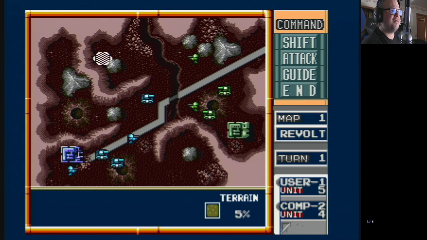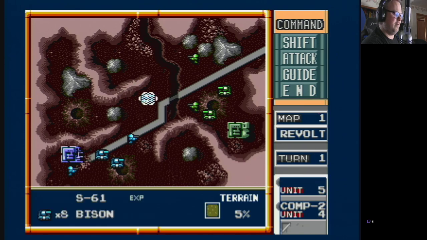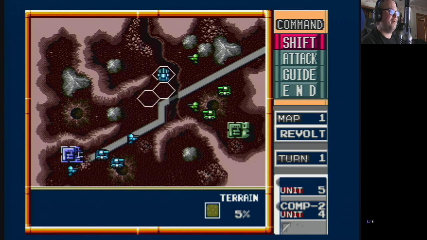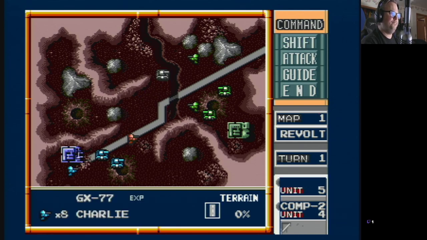So all hex based. So I can move this. I'm gonna move this guy up to here, maybe. That's a tank, and then you can say that's my last move for that guy. And it also takes into account, if you've got two tanks next to each other, or three or four next to each other in a line, if you can kind of circle your enemies, you get better stats. So it's a pretty deep game.